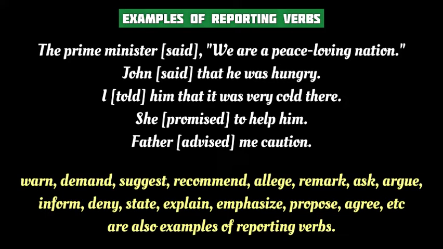And then in the sentence, father advised me caution, advised is the reporting verb followed by the objects me and caution. In this way, there are many other reporting verbs in English such as warn, demand, suggest, recommend, allege, remark, ask, argue, inform, deny, state, explain, emphasize, propose, and agree, etc.